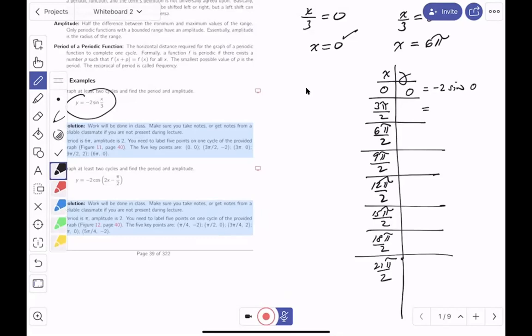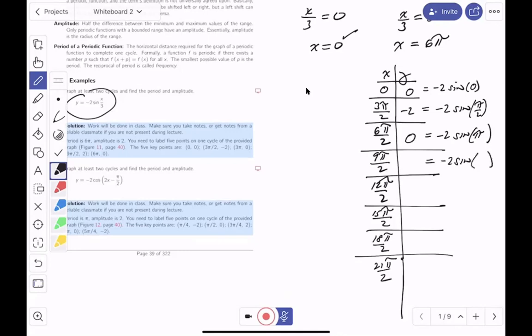That's fairly simple. Minus 2, we're doing the next one now, sine. Now, if it's 3 pi over 2 and I divide by 3, I would get pi over 2. No surprise there. The sine of pi over 2 is 1, and minus 2 times 1 is minus 2. Let's do the next one, minus 2 sine of 6 pi over 2 divided by 3, which would be pi. Again, you have to do simple arithmetic, but it really turns out to be very nice numbers. The sine of pi is 0, and minus 2 times 0 is 0. I think you get the idea that this should be a very simple computation.